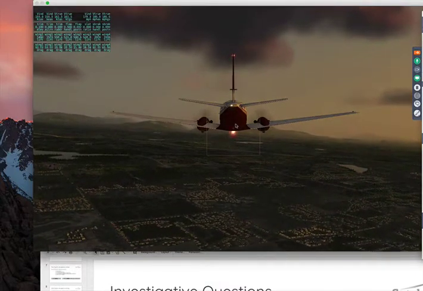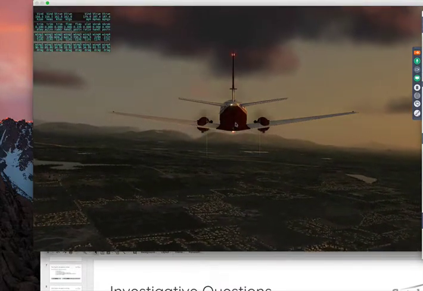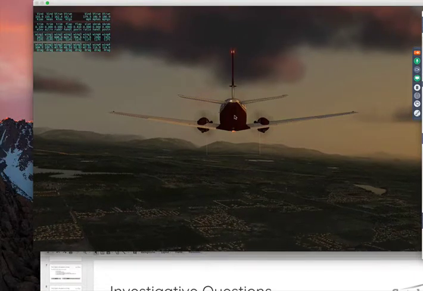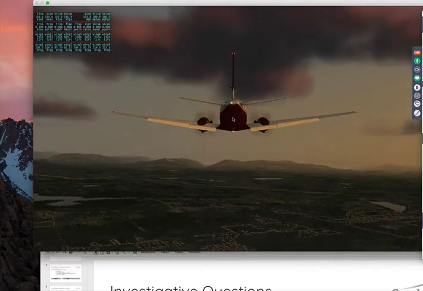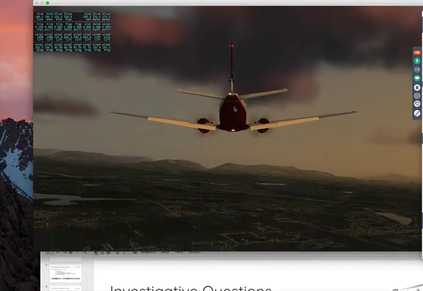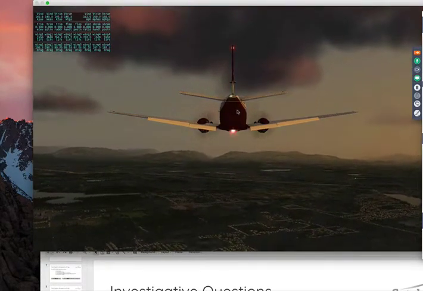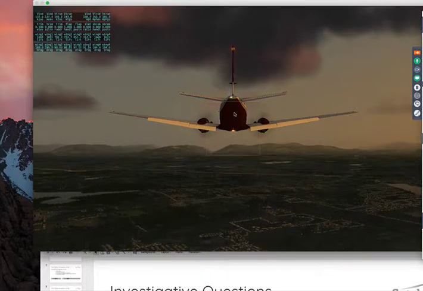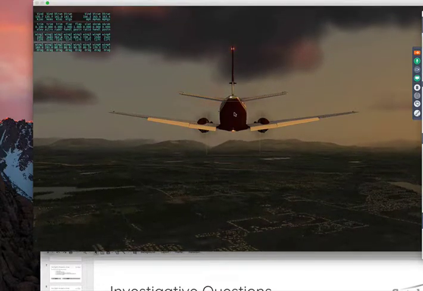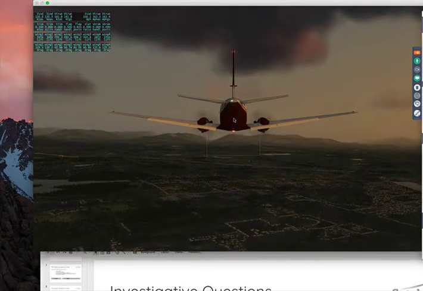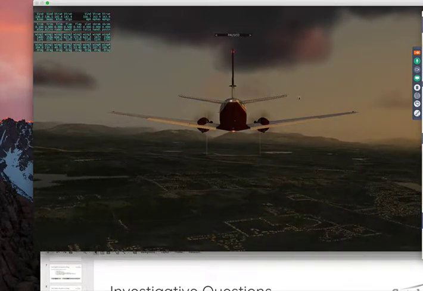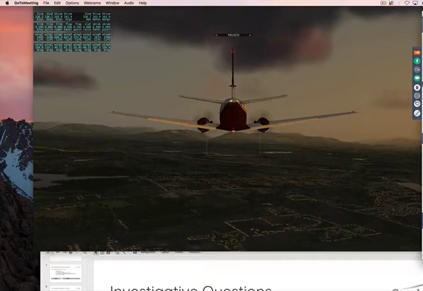Now if I hit the flaps to 2, they increase. Bring it back up. Again, try to flat level back and forth that way.